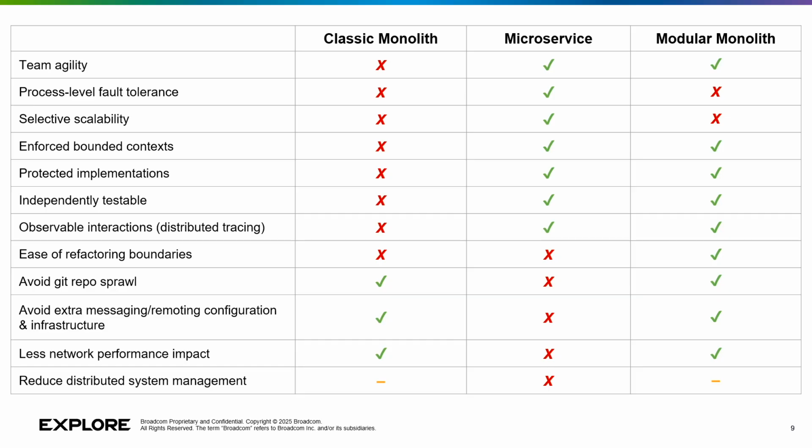And so when we look at them, some of the things that were positives for monoliths become challenges for microservices. A monolith, you can still scale a monolith and have some of the requirements of managing a distributed system because you have more than one process running. It's still connecting to things around it. But it's not as complex as a microservice architecture because you have less distribution to manage.